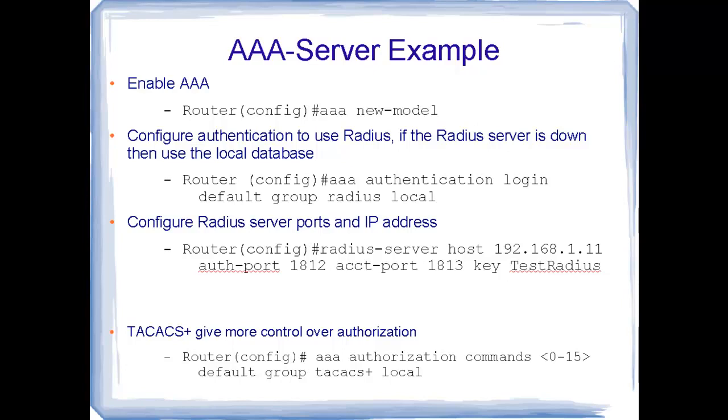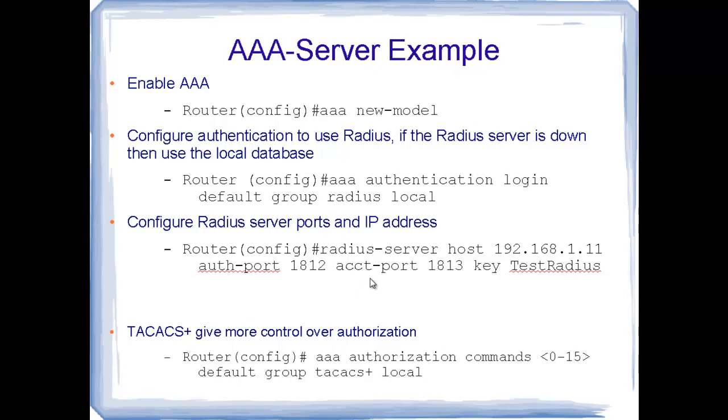Then I'm going to configure an authentication method list to use Radius. If the Radius server is down, then use the local database, and that's where that local username and password is going to come in. So I use aaa authentication login default group radius local. First I want to use the Radius server. If for some reason the Radius server is down, then go ahead and use whatever is configured as a local username and password. Now keep in mind, if this Radius server is up and running and communicating with this router, yet you entered the wrong username and password, it doesn't default to local. It just fails. You won't be allowed into the device.